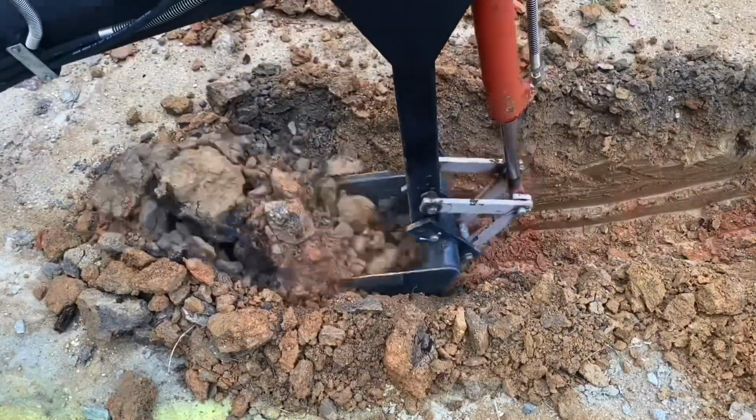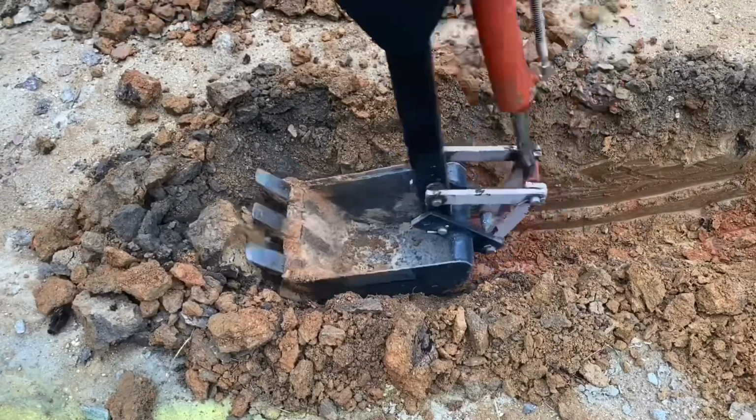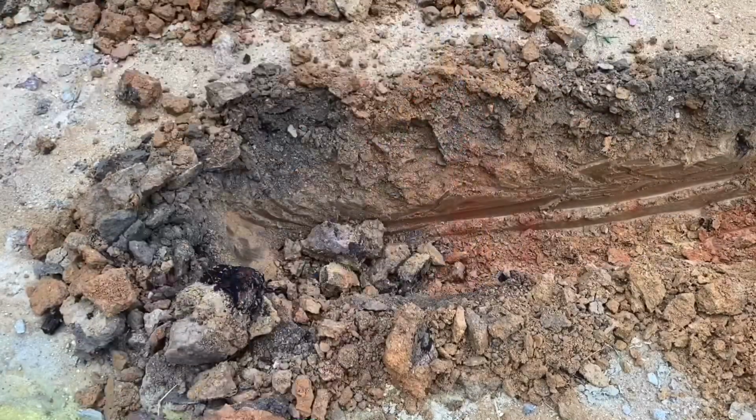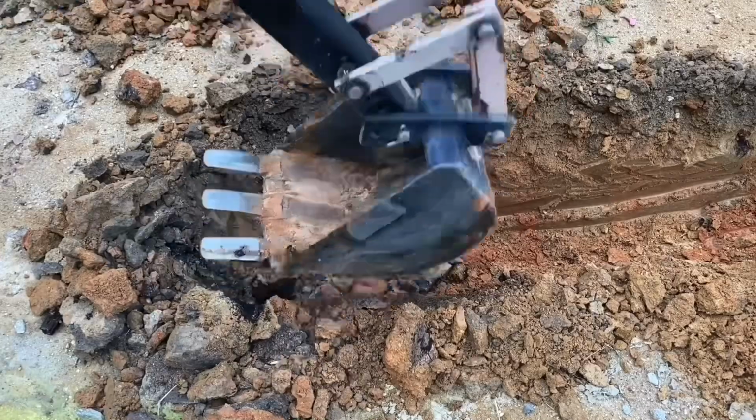Now here's what I was saying before. When you first start digging, you have a little bit of difficulty, but honestly, this machine really shines when you're going beneath grade in front of you. Once you get down there, the bucket and everything, the curl is just perfect to just move massive amounts of dirt.